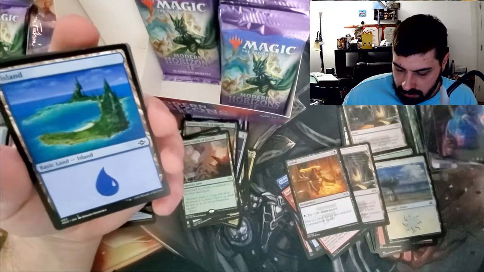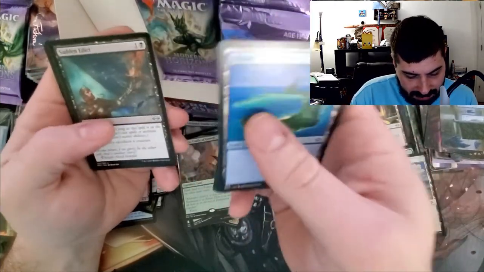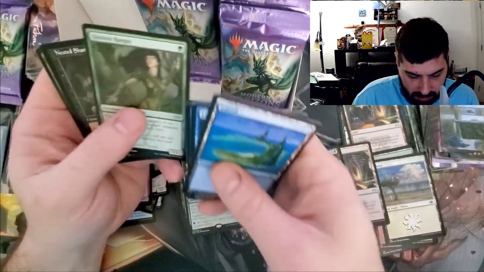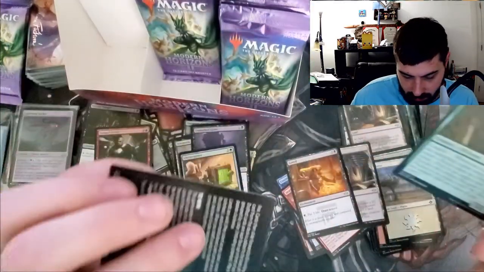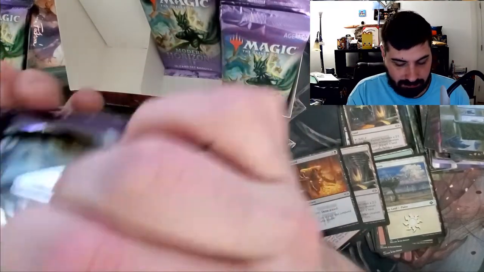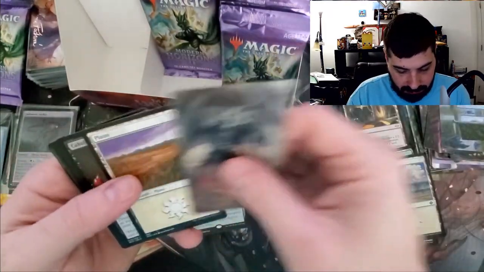Alright, Island. Island. Lose focus. Mental Journey, Recalibrate. Jira's Ploy, Break the Ice, Sudden Etic, Unmarked Grave, Chitter Spitter, Quirion Ranger, Nestled Shambler, Tireless Provisioner, Foil, and then an Ad. An Ad. Alright. Moving right along. No foils. No Monkey Kings. No Monkey Pie.